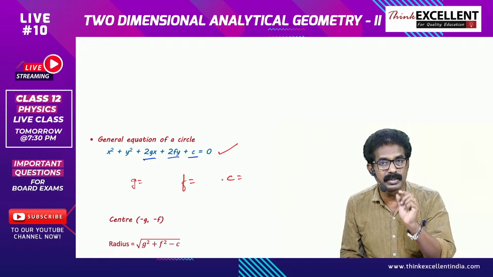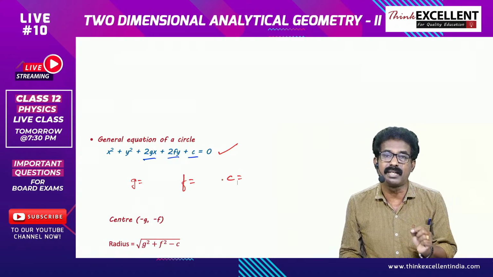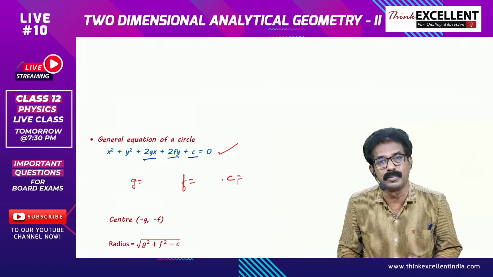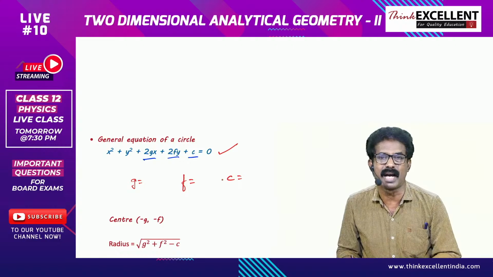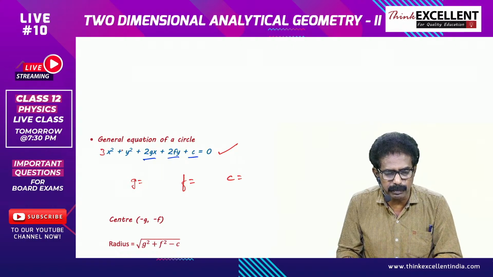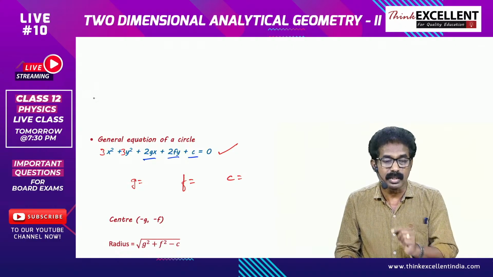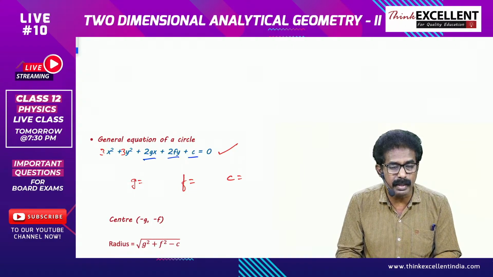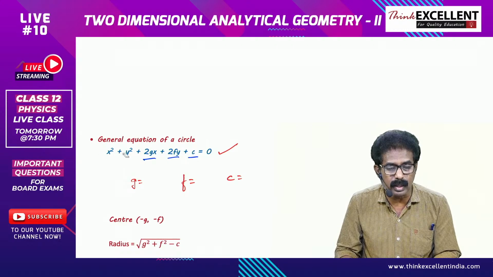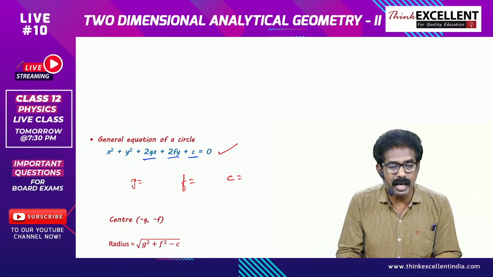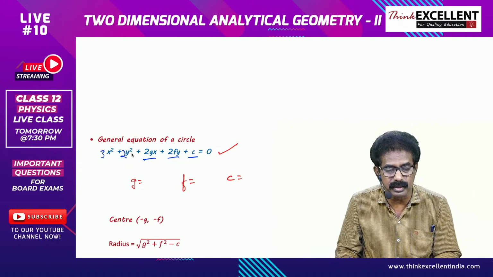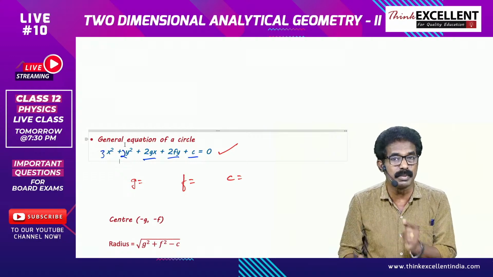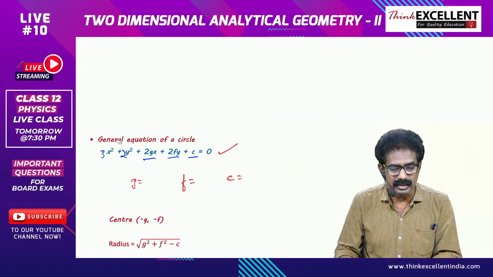But before that, please listen, very important thing. Before identifying this, you see that the x square, y square coefficients are 1. If not, you divide by that. Suppose a 3x square plus 3y square comes, you cannot compare now. First you make it as 1, so you have to divide by 3. Whether 3 is common or not, you have to divide by 3. You may ask, sir, what if it is 3 here and 2 here? It won't be like that. If it comes like that, it is not a circle. A and B must be equal, as we saw, otherwise it is not a circle.